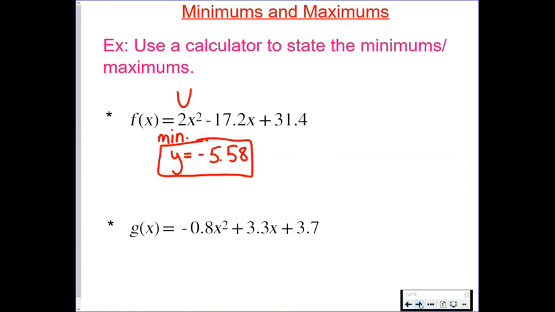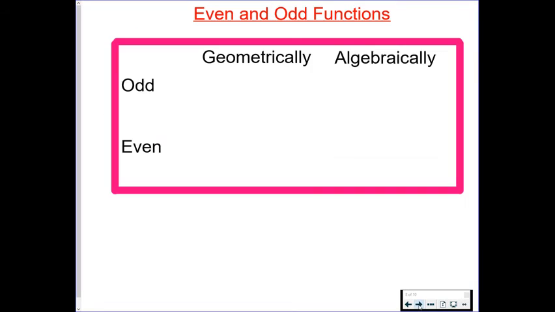So once you type that one in, it looks like this. And that has a max. And our maximum value, remember, is the y at 7.10. We're just rounding to 2 decimals on this one as well. Okay, so on your homework for these types of problems, please use a calculator. Just do what I did, find the min and max, and then round to 2 decimal places.